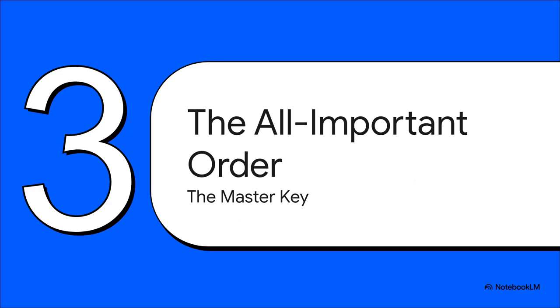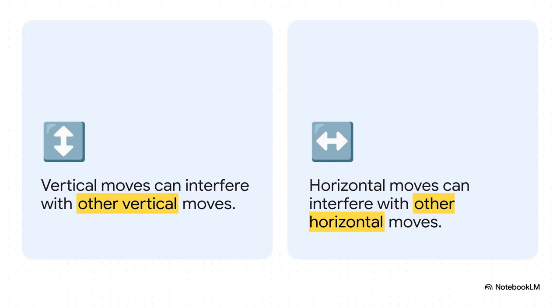Okay, so we've decoded the vertical moves, we've decoded the horizontal moves, but what happens when a function has both? Well, it turns out the order you apply them in can be the difference between the right answer and a graph that's totally wrong. This right here is the master key. You know, the rule for order is actually pretty simple. Think of it like this. All the vertical transformations are in their own club, and all the horizontal ones are in another club. You have to be careful about the order of operations within each club, but you can do all the horizontal stuff before, after, or even in between the vertical stuff. They just don't mess with each other.